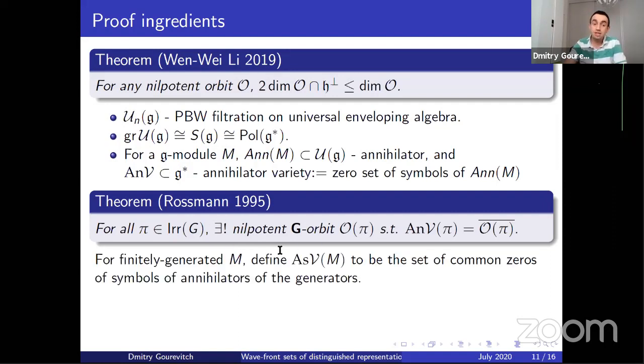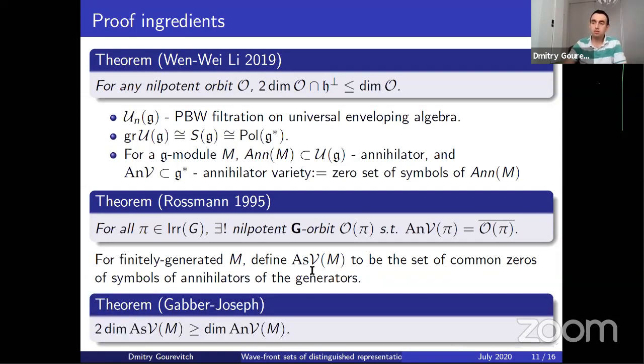Now we will also use another variety, which is smaller. It is called the associated variety. Here, we don't take annihilators of the module, but we take annihilators of generators. And in a non-commutative algebra, this is not the same. So we take a set of generators, doesn't matter which, and take its annihilator ideal. It's a one-sided ideal because it just annihilates a subset. And again, take its symbols and take their zero set. Call this the associated variety. There is a much better way to define it, but it takes a little bit more time.